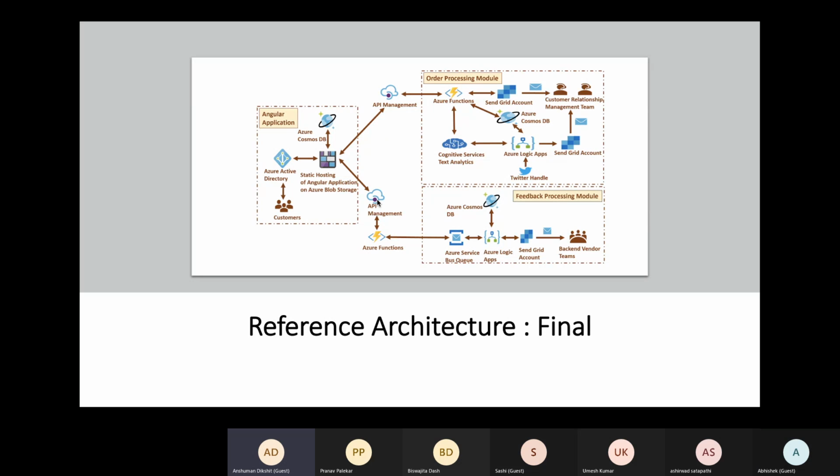So we are actually routing our system to whether it will go to the order processing module or whether it will go to the feedback module. So it will be acting as a pass service in between the front end and the back end. It will be the connector over there. And second, we can actually manipulate all our API related routes, I mean request queries, inside the API management. We have policies for that.